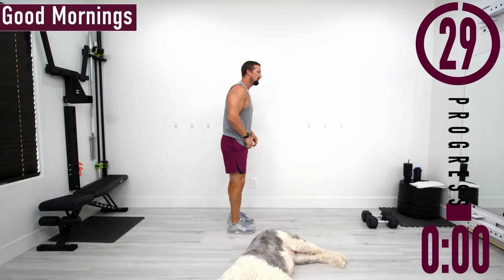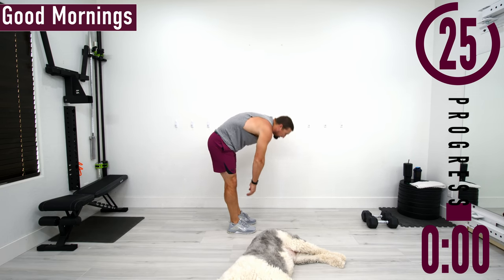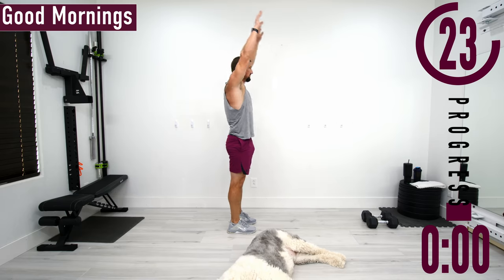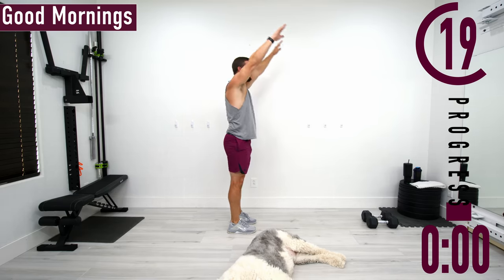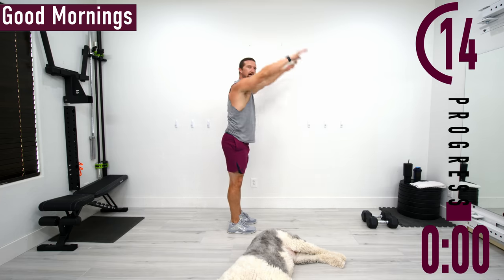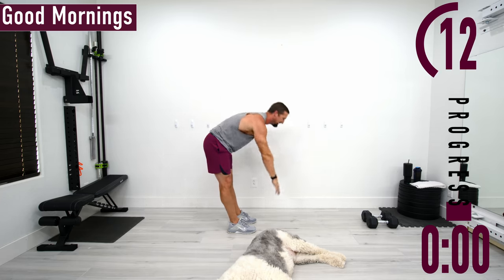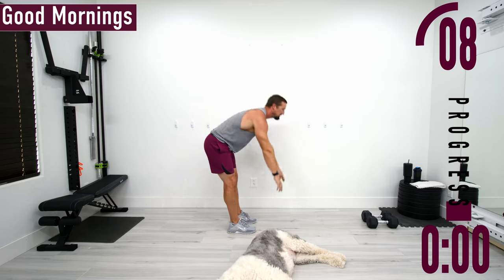All right, next going in to good morning. So we're gonna be bending at the lower back here. Touch your toes, come back up. If you want, you can kind of come down like this. Try to warm that lower back up. Just tell it, hey, we're about to get started. It's time to get to work. If you want, you can have a slight bend in your knees while you do this.